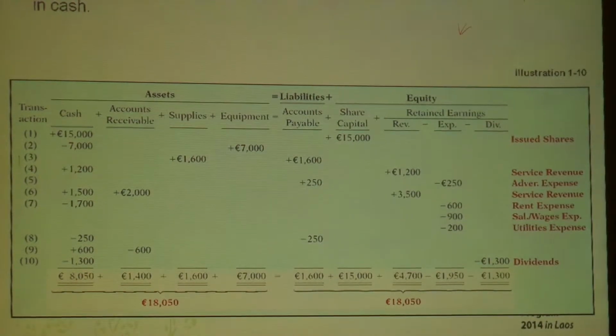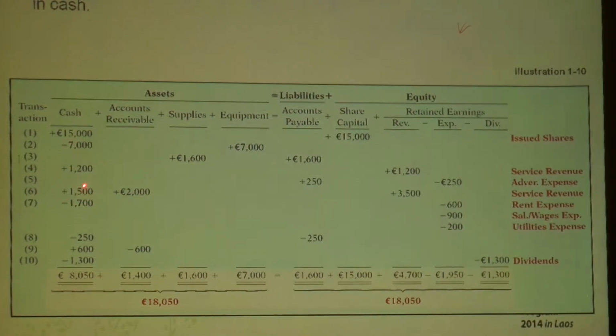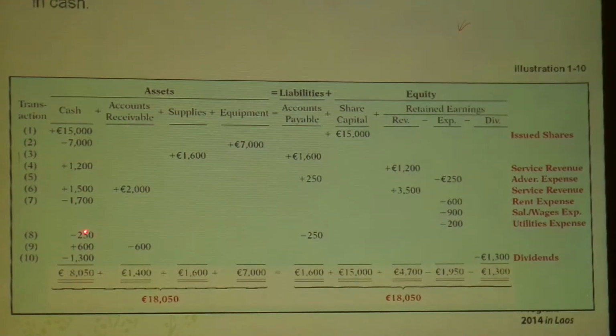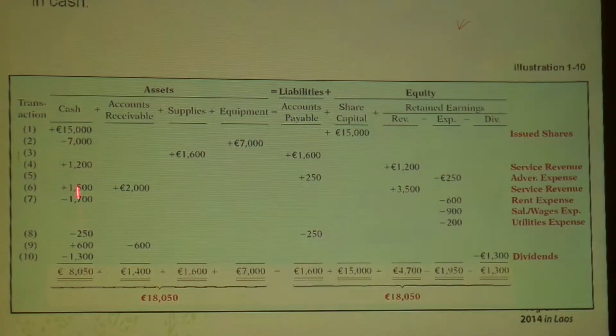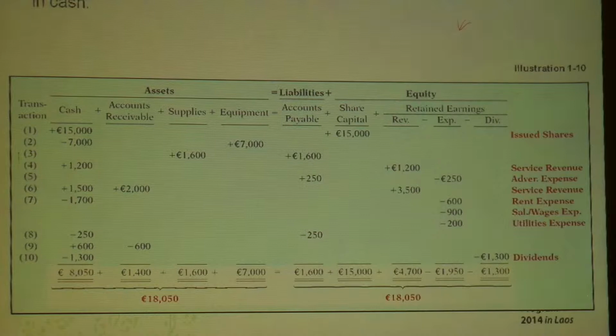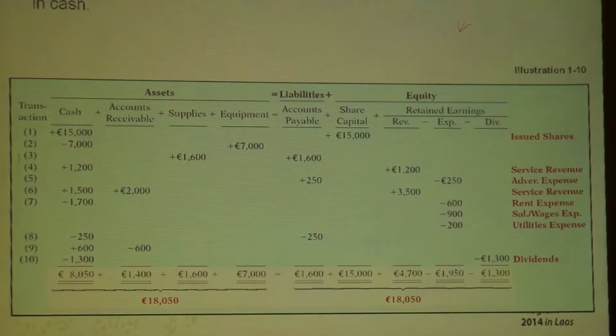Right? So then the company paid for expenses. The first, this one, 1,700, all the expenses. Then there is 250 for advertising. So 1,950, right? So this is only a cash transaction. Nothing was involved, accounts receivable or accounts payable. Only cash in, cash out. So this one over here.